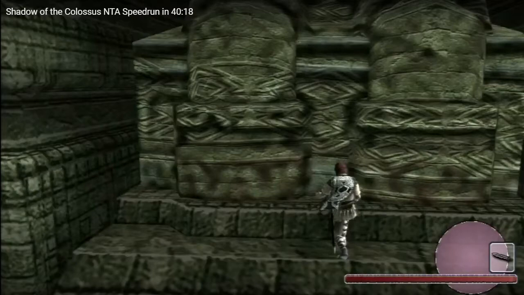Picture book style demonstration on how to play Shadow of the Colossus normal time attack mode. So if I can actually click this button. The video I'm using for reference for all of this is my PB, which is 4018. Not bragging, it's a pretty good video. You should check it out. I'll also link that down in the description.